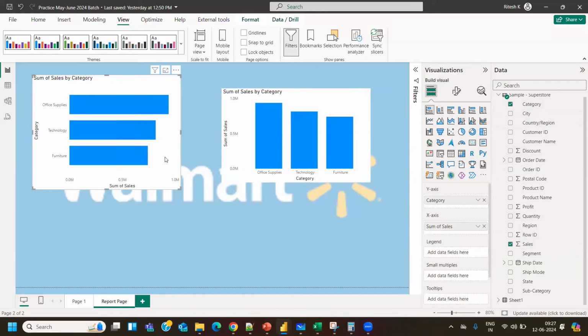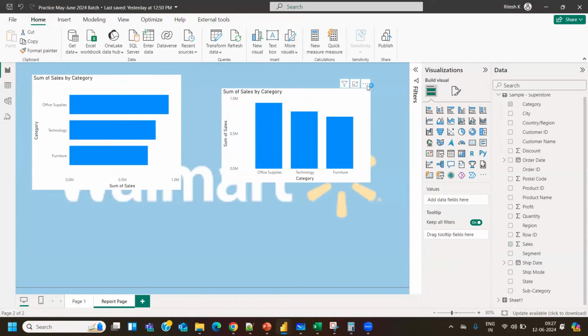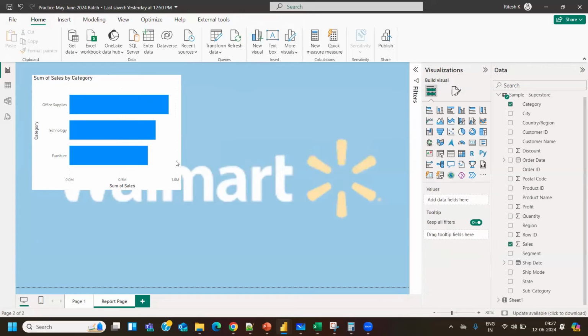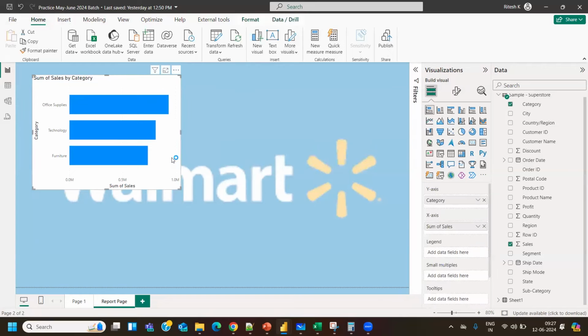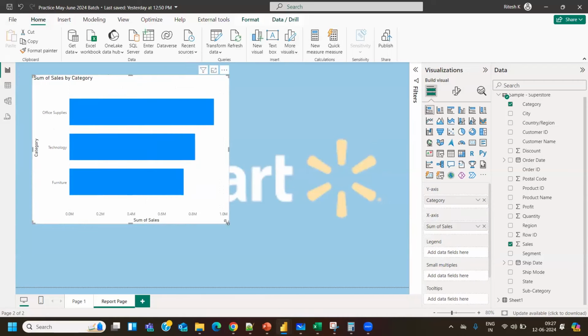If you format the first visual very precisely, all other visuals can be formatted within a few seconds. Now I'll go back to the Home tab. Let's not consider the second visual first. I'll remove the first bar chart. Let's consider only this. In this bar chart, the y-axis and x-axis are there. There is one more component called the legend. We will discuss what legend means, but for now, only understand the x and y-axis. I've loaded this visual. Let us format this visual.